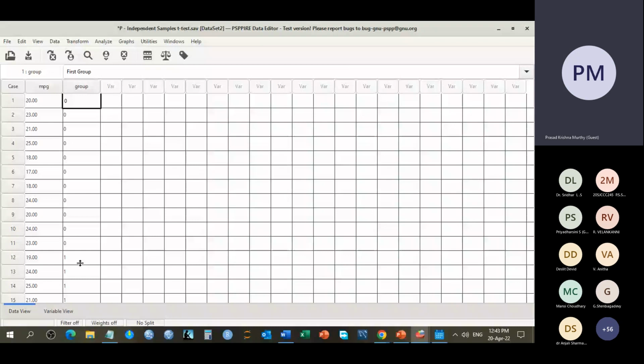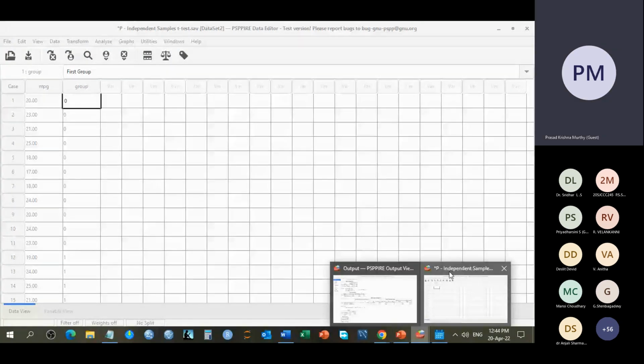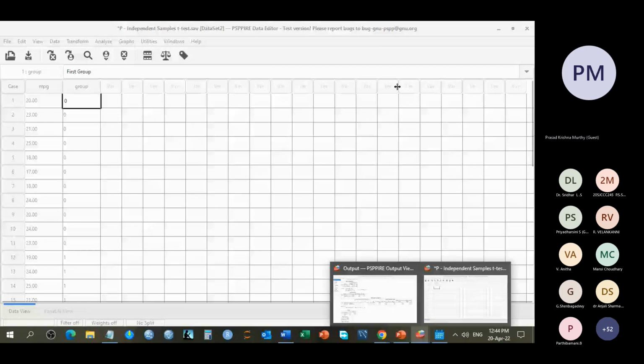Do you have any query? No, sir. Have you asked everybody whether they were able to do these two exercises, on SPSS or on PSPP? Because when an online session on software is conducted, some people fall behind and some are ahead. Ask them whether everybody was able to do it.